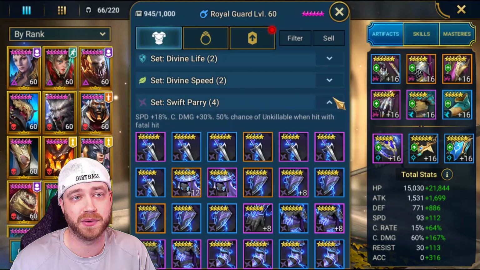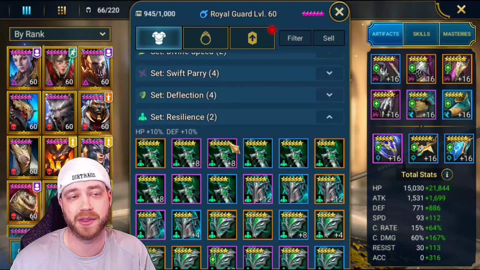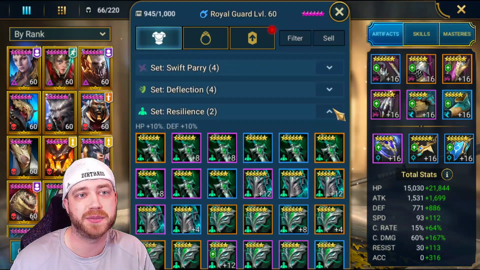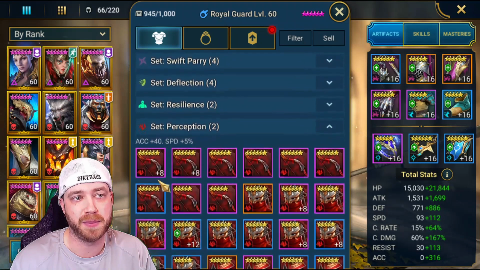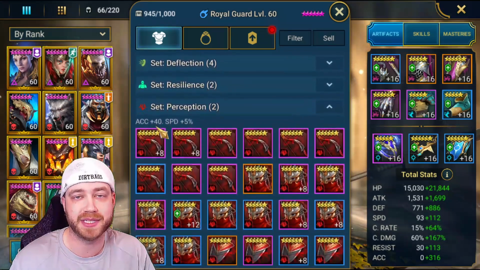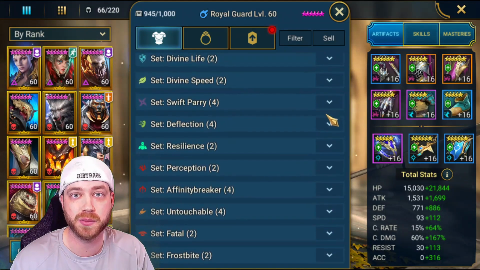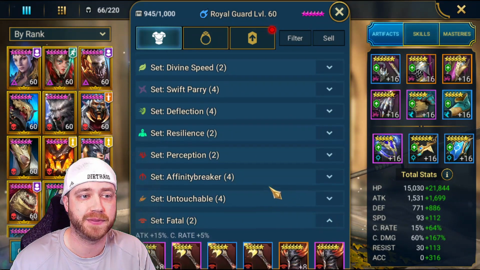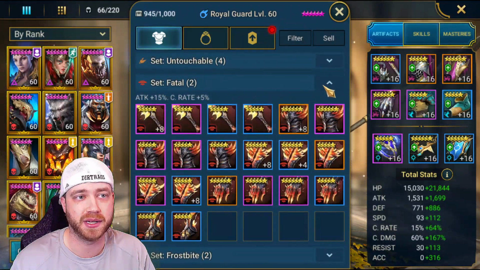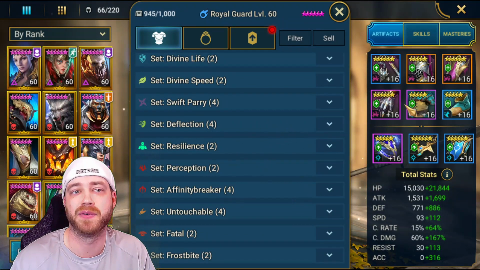Swift Parry, great for Arena, not so much for PvE. Resilience, another good set if you're dying too early. You have HP and defense on this guy. This is probably one of my best set pieces in the game: the accuracy and speed. You get extra speed, also accuracy in the same 2-piece set. So this is good for the dungeons. Fatal, another good piece, 15% attack, 5% crit rate, and that's probably it that I could see so far.